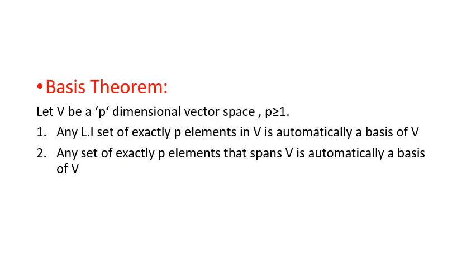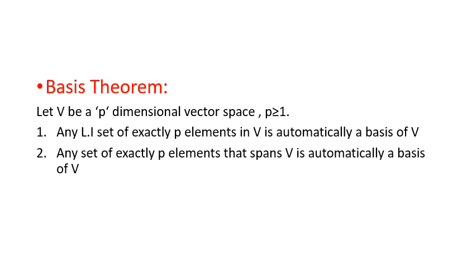Now here is another theorem, that is the basis theorem. What is its statement? Let V be a p-dimensional vector space, that is p greater than or equal to 1, with at least one dimension. Then there are 2 points. Any Li set with exactly p elements in V is automatically a basis of V. Second, any set of exactly p elements that spans V is automatically a basis of V.